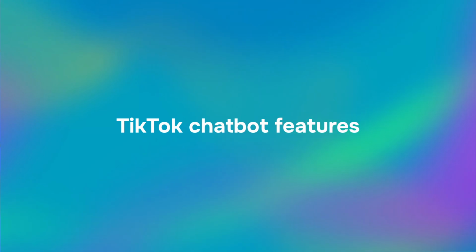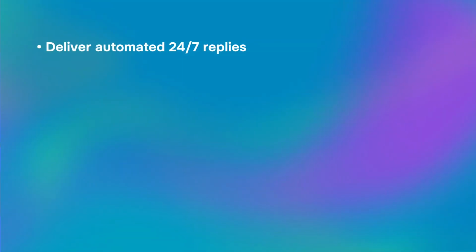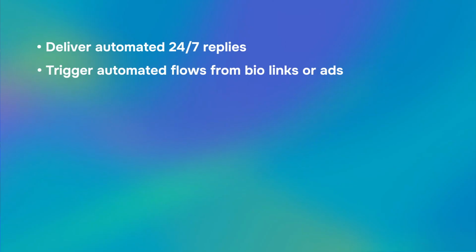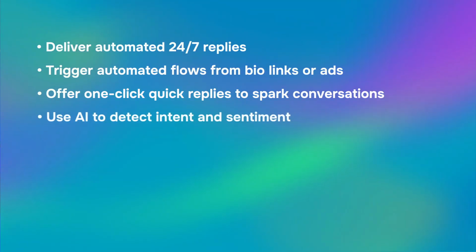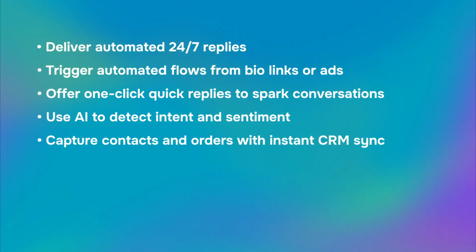Once you build a SendPulse-powered chatbot on TikTok, you'll gain access to a marketing toolkit designed to engage your audience and boost conversions. Here's what your chatbot can do. Deliver 24/7 replies to incoming messages so that your followers always receive quick, helpful answers. Run automated flows when users click a bio link or any ad and generate leads. Offer quick replies that spark conversations with a single click. Use AI-driven intent and sentiment recognition to create natural, confident interactions. Capture contacts and process in-chat orders, and immediately sync this information with your CRM system.